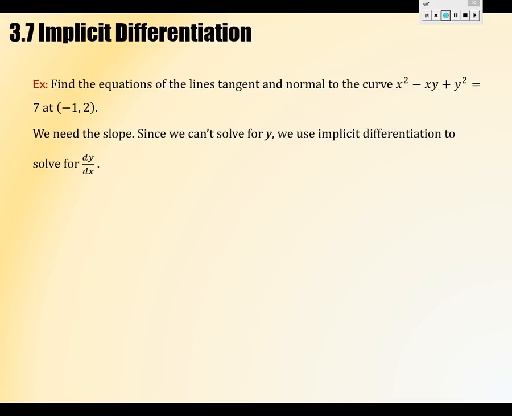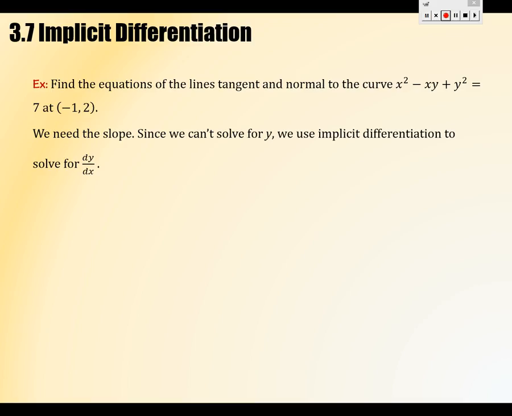So notice here's a context which doesn't necessarily immediately ask for implicit differentiation, but it should be very clear that that's the way to go. It is actually maybe possible to solve for y there, but not desirable. I would rather not. That would be its own conversation. How do you even solve that for y? I think you could do it though. Yeah, you complete the square, or use the quadratic formula with an x in it.